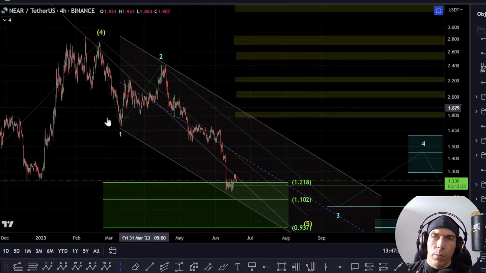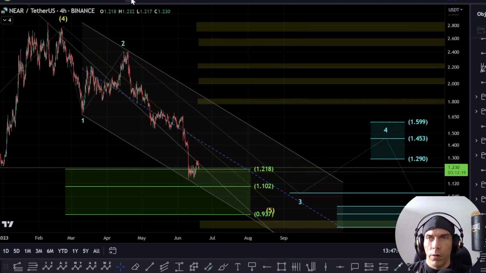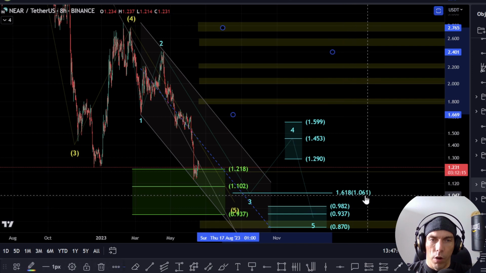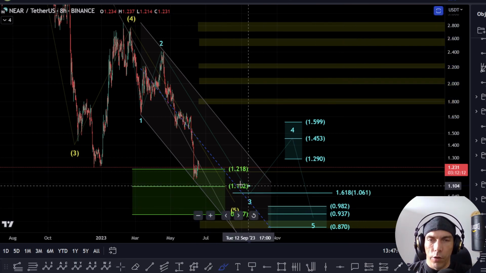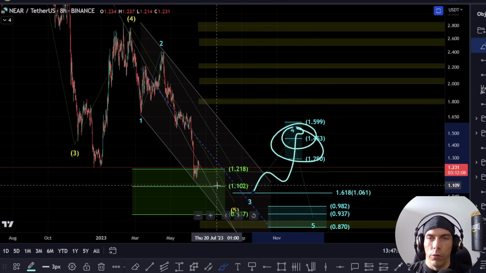Okay, so the other way that we're looking at this is that potentially we are looking to break down in a 5-wave move. Now, we're going to go over some key levels here. This 1.618 here would actually be at this 106. So if we do see price push down towards this 106 area, I will be very cautious of the idea of having an additional 4th wave here.